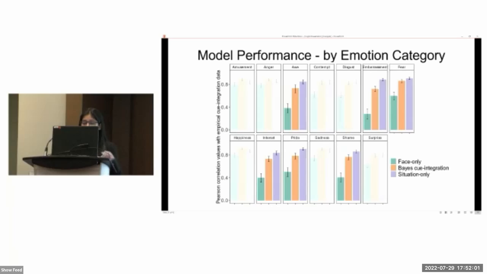So consistent with what we had found in our overall pattern, the situation-only model had the highest correlations for categories of awe, embarrassment, fear, interest, pride, and shame, which suggests that people's beliefs about situations leading to emotion experiences best predicted inferences of these emotion categories.